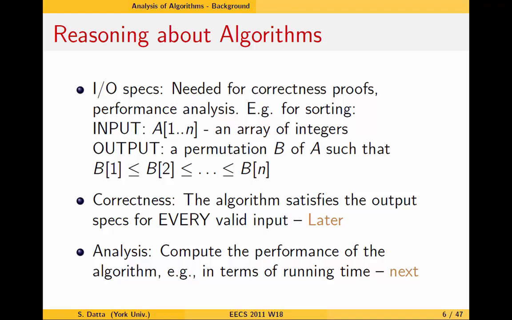So what does it have to be? You have to put in some extra specifications. If you already have specifications for something that's invalid, then is it really invalid? You've accounted for that. So let's keep things simple. We'll say we have a precise description of the inputs. In this case, let's say our example is sorting, something we have all seen. So the input is A1 through N, an array of integers.